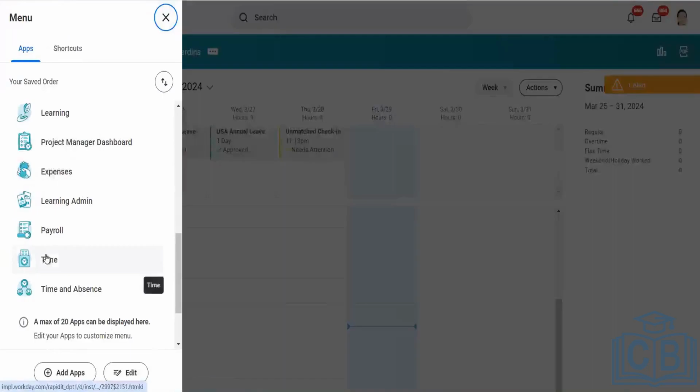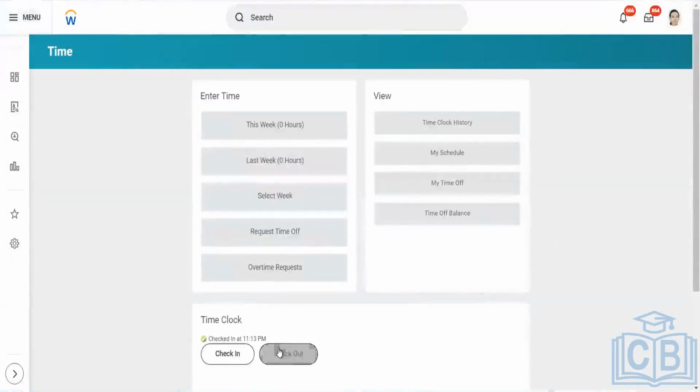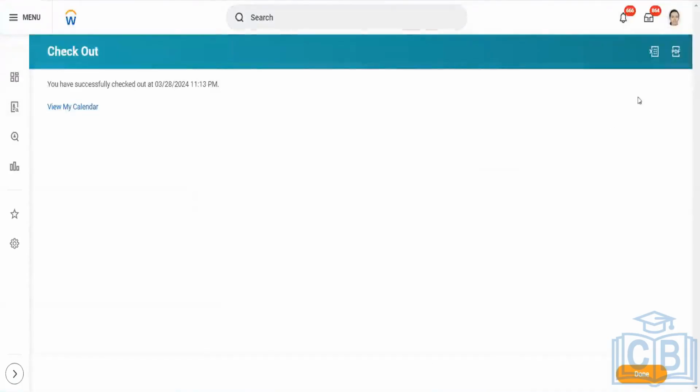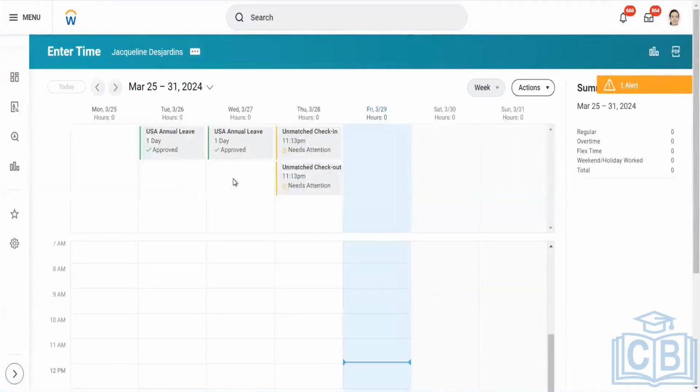Again, I go to my time menu. I checked out. It asked me what I'm doing: break, meal or out. I said out. View my calendar. Again I see an unmatched check-in. Why has it created an unmatched check-in? Can you answer me?